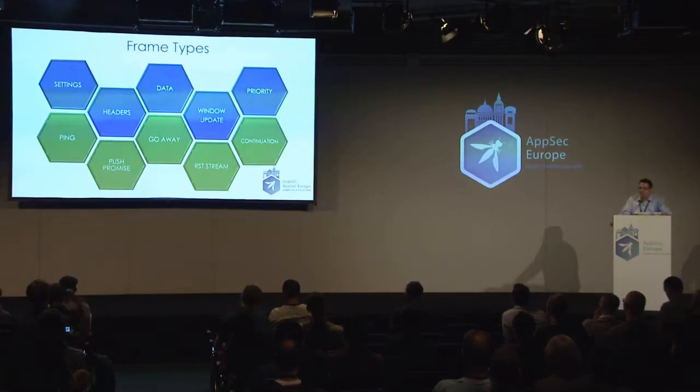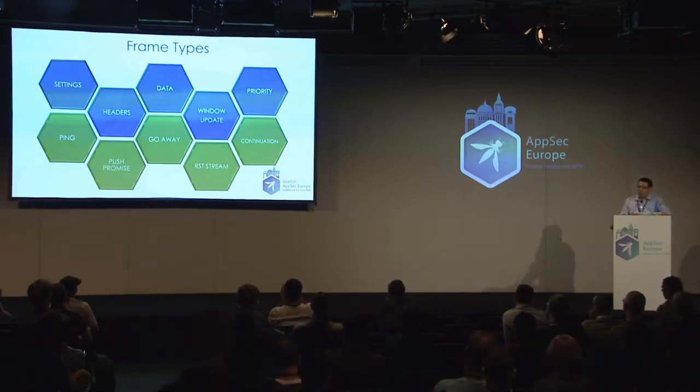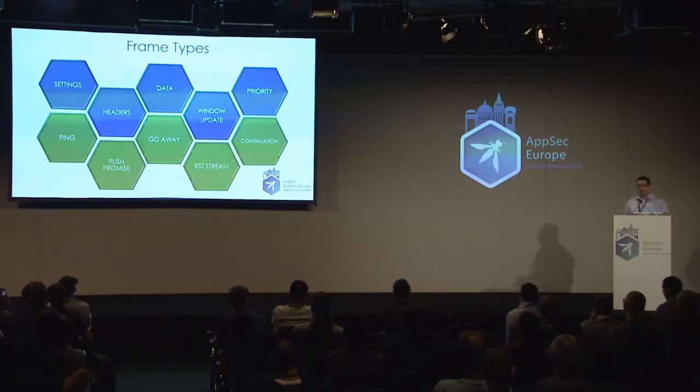Now, the RFC defines 10 types of frames. Mostly the names are self-explanatory, but we can divide them into 3 logical groups. First of all are the frames that deal with the actual messaging. We have a headers frame and a data frame and continuation frame for that. And the second group is controlling the flow of the connection. Things like the window update, just as we have in TCP, the settings frame, which actually allows each endpoint to convey parameters such as what is the maximum frame size it's willing to accept, or what is the maximum header table list, or things like that.